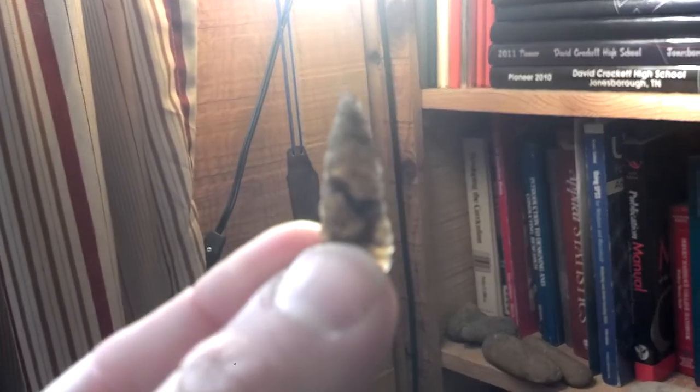This guy's extremely well made - little Guntersville point. You can see it's got some good striping in it. That's just some fantastic stuff. A little mutilated Jack's Reef point. I've actually got an agate basin made out of this stuff but it's in a different location right now. Cool little Beaver Lake made out of some see-through agate-like material.